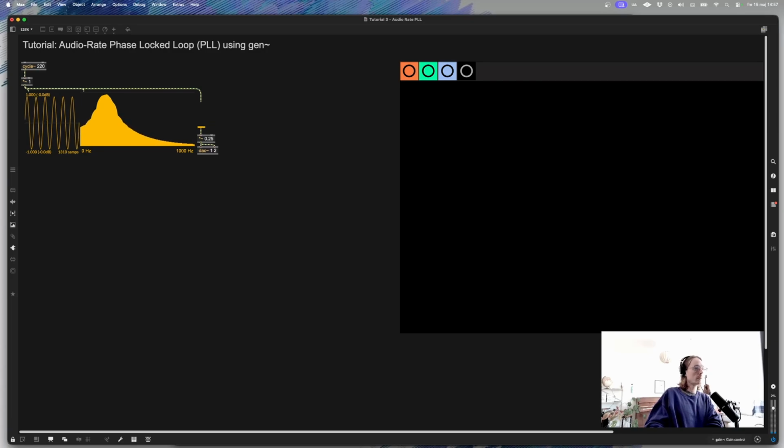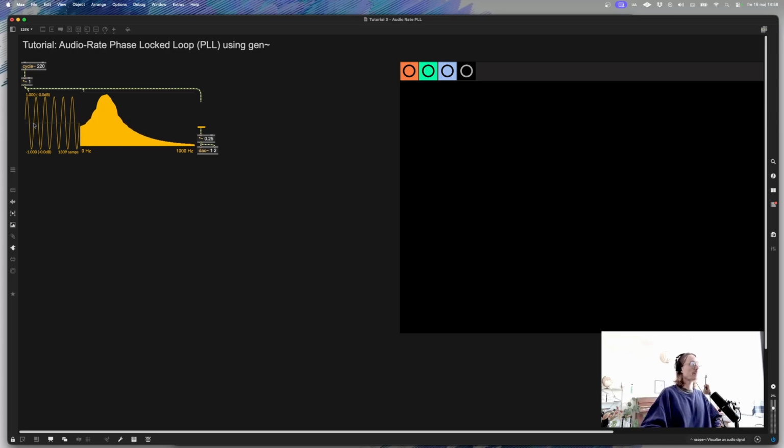It's a little bit more complicated in this case, because in the previous videos we synchronized to a phaser object where the phaser essentially gives you the instantaneous phase of the signal, whereas in this case with a sinusoidal signal we don't have direct access to the phase.